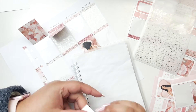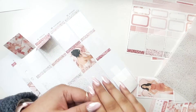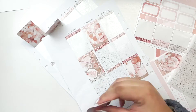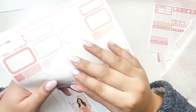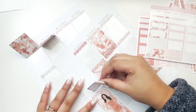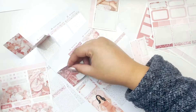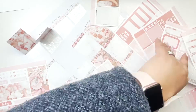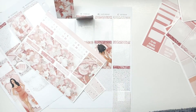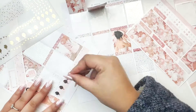All my bridesmaids except one were there — my one friend is in Taiwan and with quarantine it was not worth it for her to come for a three-hour event. She is coming to my wedding though. My sister made an amazing almond strawberry cake from scratch and it was gluten-free — I don't like gluten-free but you couldn't tell. We played games, opened gifts, took lots of pictures. It was really fun. I was at my parents' house because of COVID so it could be outside, and it was just easier than finding a venue.